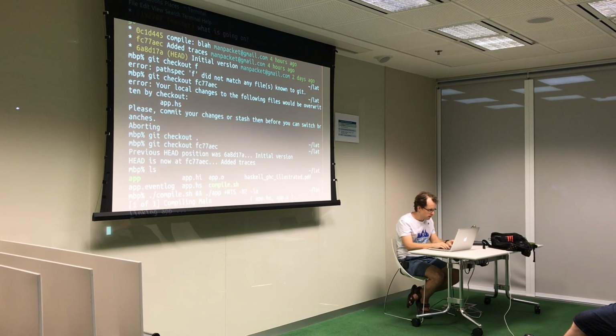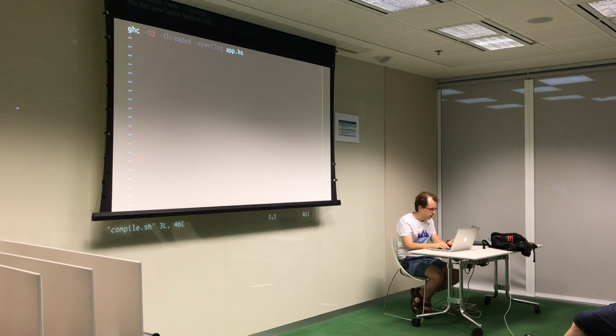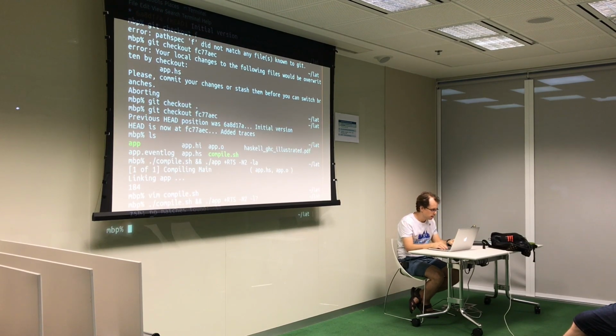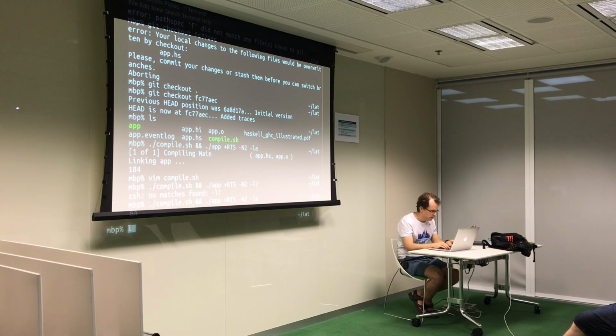So you compile it using the -eventlog parameter, which enables it, and the GHC RTS parameter takes -l. LA will dump all the things.